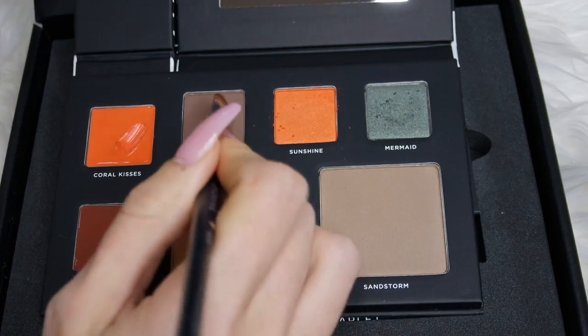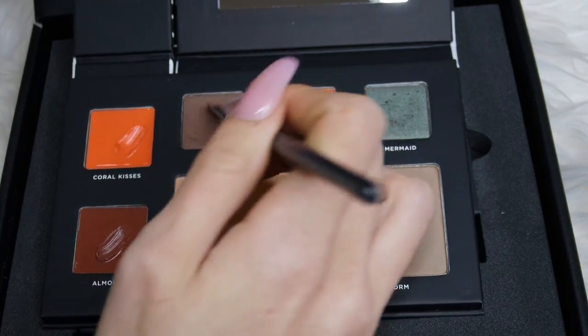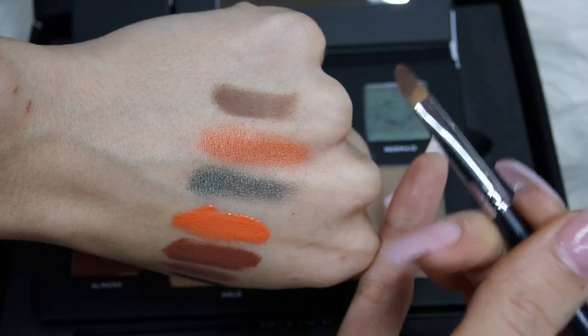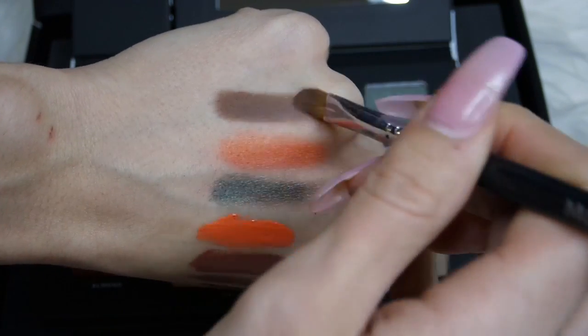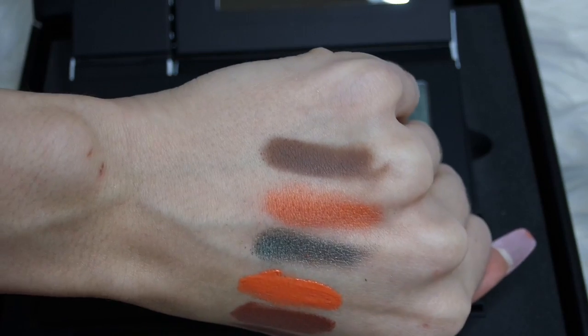Switching again, that just takes the pigment off without wetting your brush. This is Fudge. This matte brown shade really blew my expectations because it is so good. Mattes are kind of hard to swatch with a brush, but that is a high pigmentation. I love it. I love this palette.